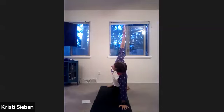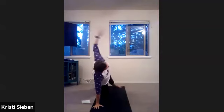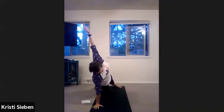Keeping that breath continuous. Inhale and exhale through the nose. Our breath is always there for us. So always come back to that through the work. And exhale back to center. Go to the other side. Inhale, side plank. On the left this time. And on the right.